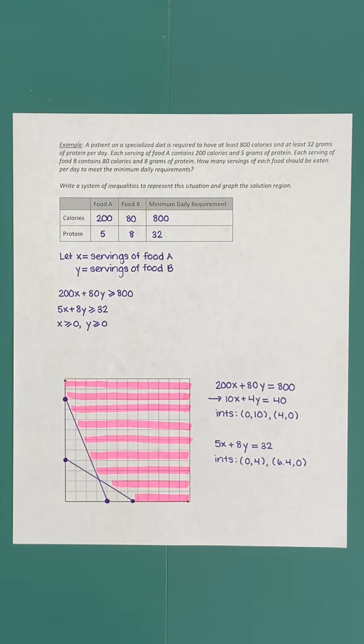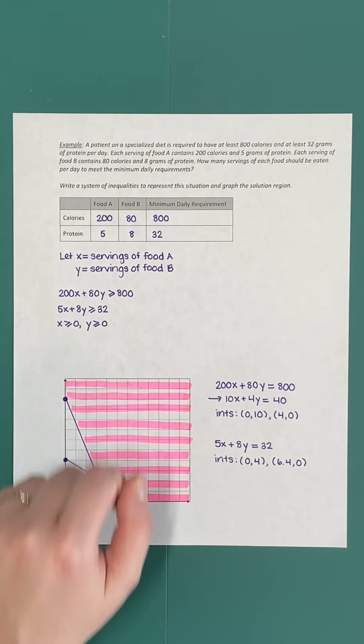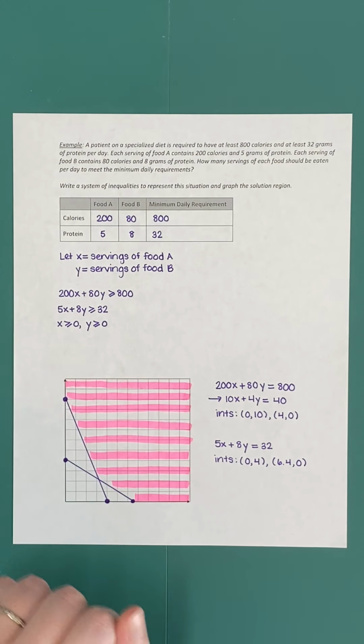Think about this kind of like revenue problems. We've done several revenue problems, sales problems. We're selling a certain amount of something that we charge a certain amount for. Whenever we want total sales, we take the price we charge and multiply it by how many items we sell, and that gives us that portion of sales. This is actually the same kind of thing. We're just not talking about dollar amounts in sales. We're talking about nutrient amounts and servings.